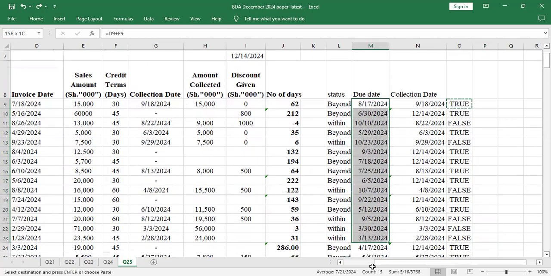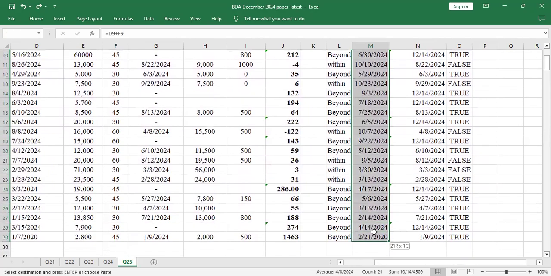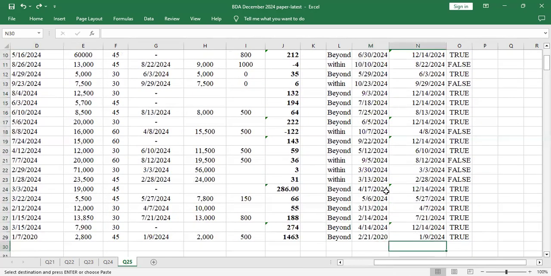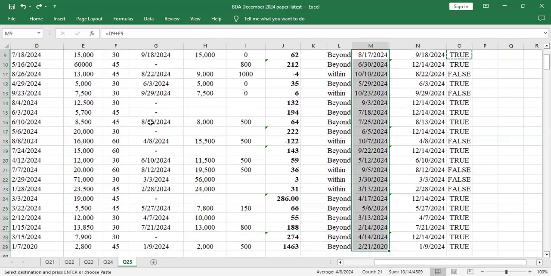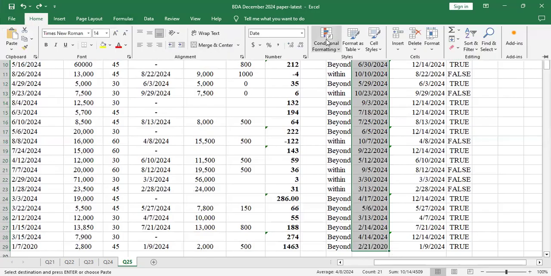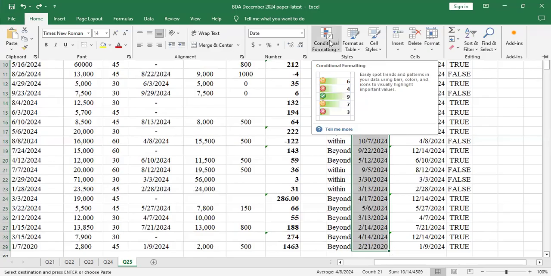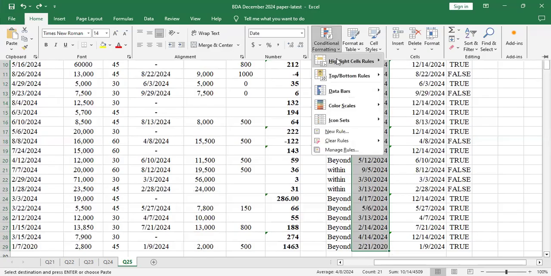Let me highlight. You highlight this. I think this is the shortest. Let me not complicate this for you. So you highlight that. Then you go to home. Then you go to conditional formatting. Then you go to highlight cells rules.